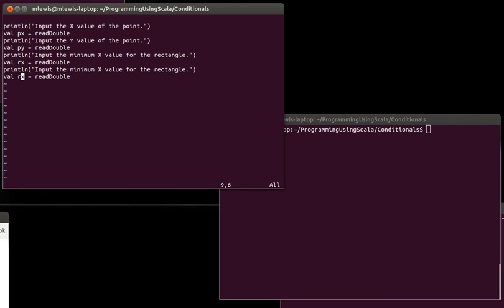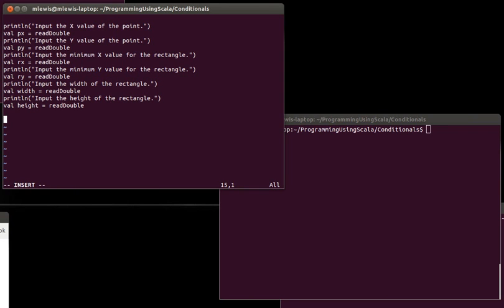We can copy that, change it to be a y, and now we need a width and a height.